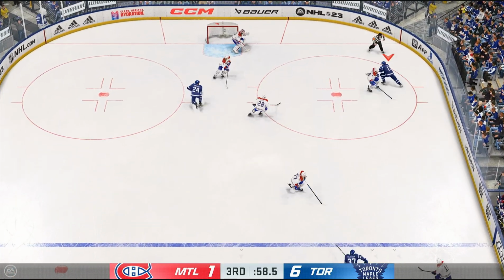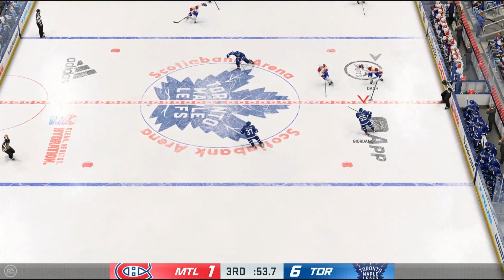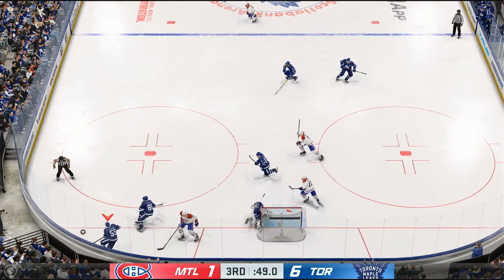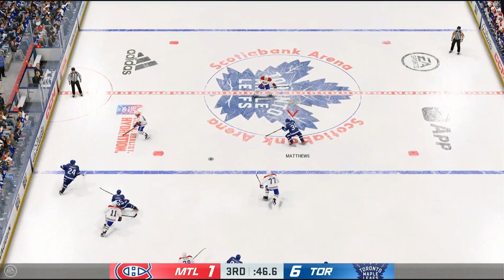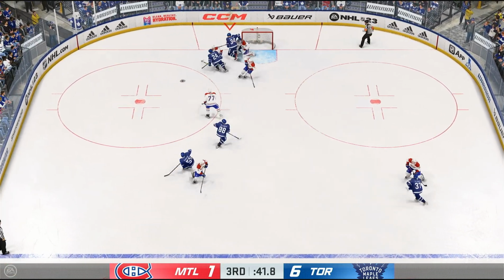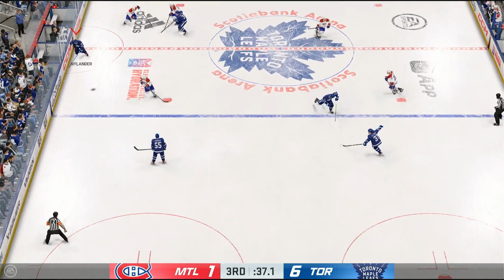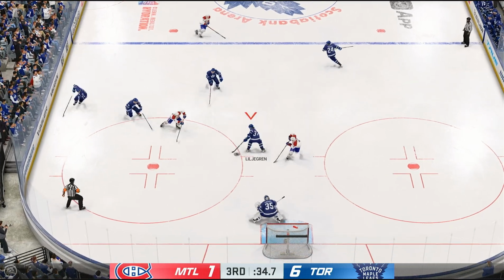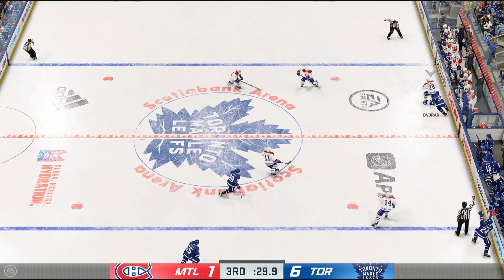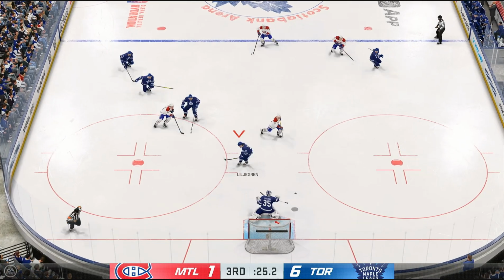The Leafs carry it along the wall. Passes out front. Great defensive heads-up play to pick it off. Quick pass to Gallagher. Strong defensive effort. Toronto's got the puck. Moves it over to Matthews. To the front. Oh, denies them with the paddle save. Can't connect. Picked up along the wall by Gallagher. And he takes the feed. The Canadiens gain possession along the wall. Here's a short pass to Suzuki.